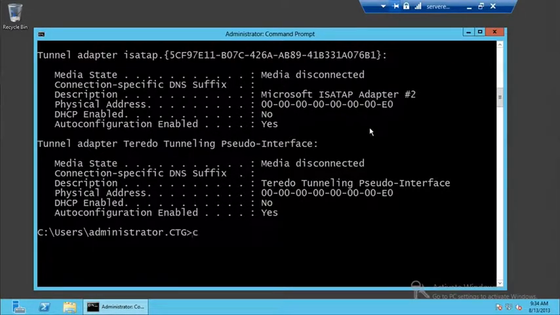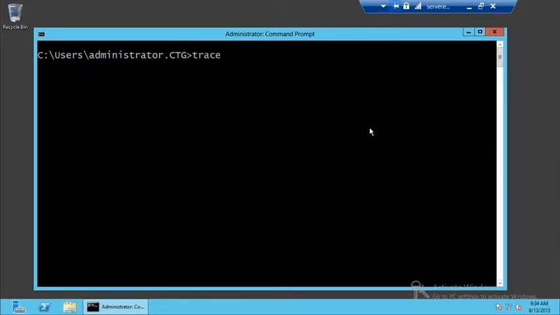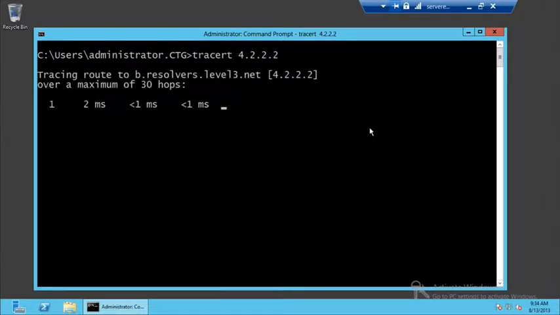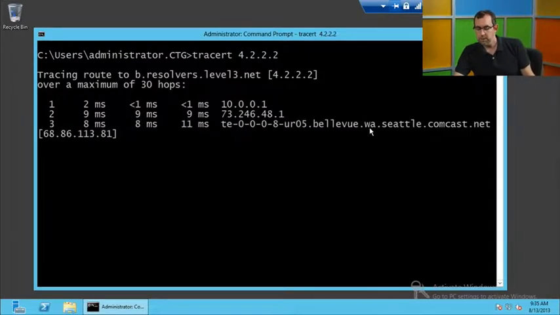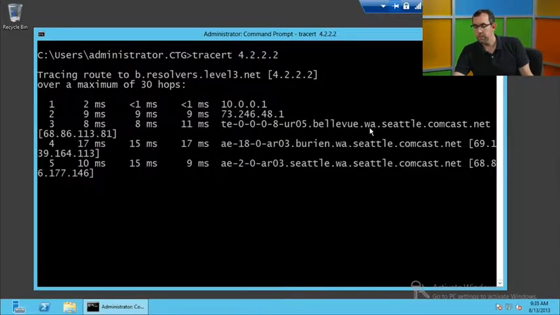So let's clear screen again. We'll do one more. We'll try traceroute. In this case, I do want to use a public address that I know works. And this is that graphic I had where I'm saying to something on the internet, are you here? How do I get where you are? And then the devices between the client, in this case a server, and the server I'm going to are going to respond each one at a time and let me know where it's going.